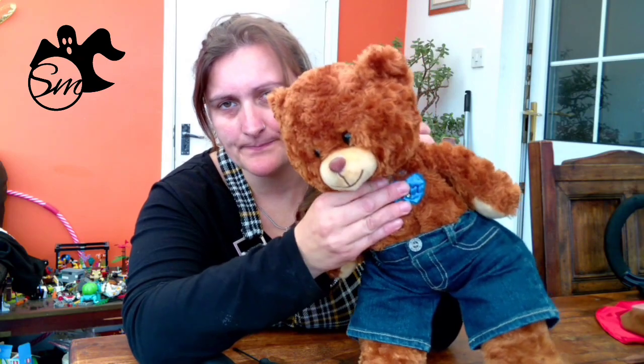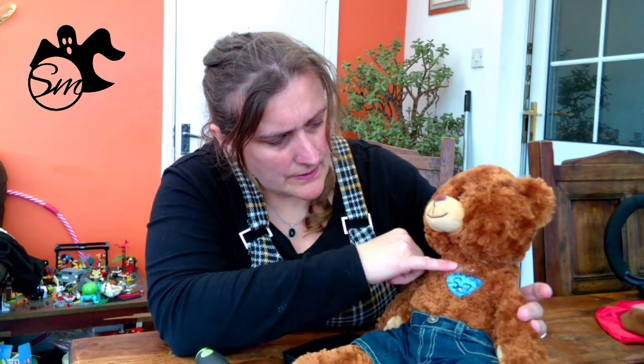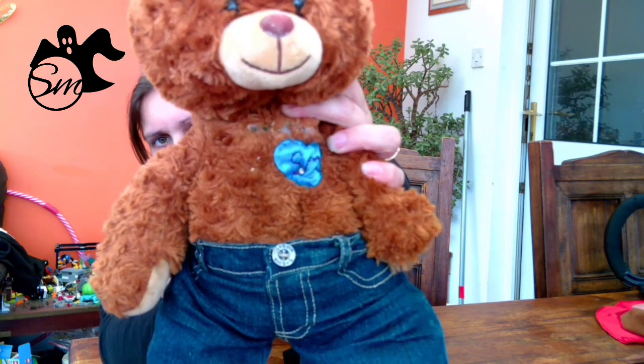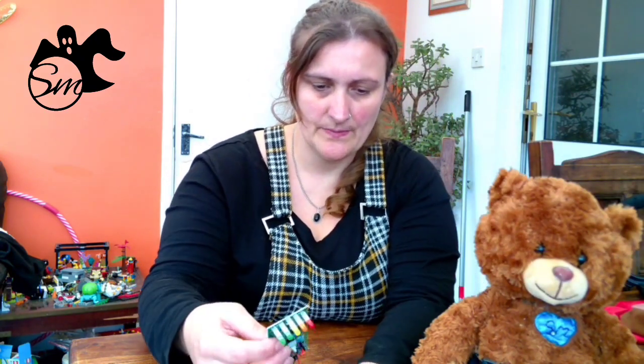Anyway, so when you've done that, screw it onto his chest, and you'll be able to feel the holes on here to put your lights in. You can get a screwdriver or anything really. I think I used a pen. I'll just put a pen through the holes, as you can see there. Probably can't see that well because I've actually glued the hair around the light, so you can't see them so good. So when you've done all that, you just put your K2 back together, and it's really easy.